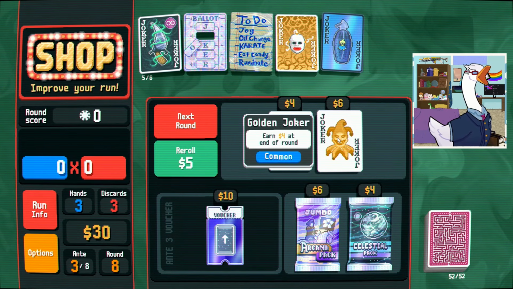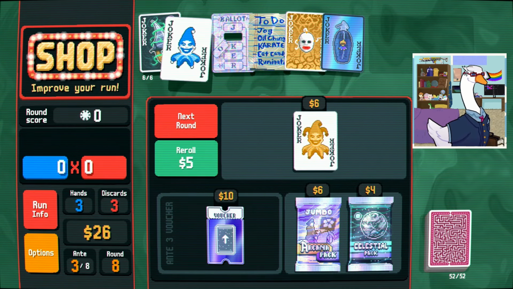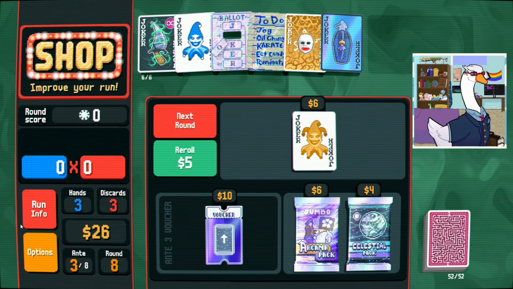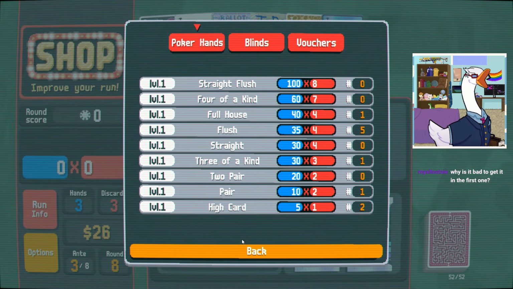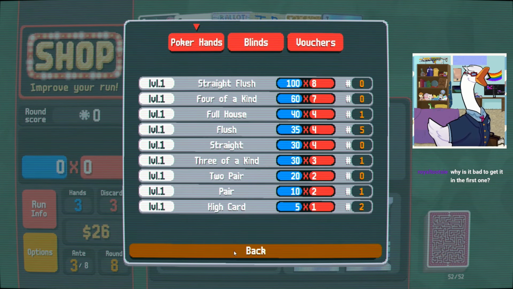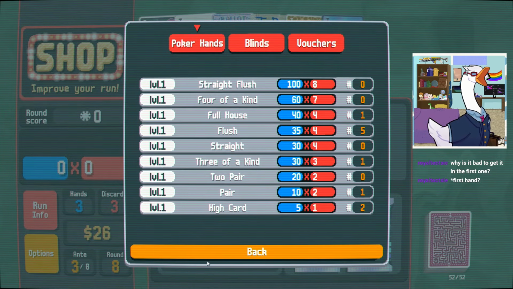All right. $4 into the round. We'll grab the 4 and we'll feed that into our Dagger. Let's get a Celestial pack here. I still don't know what we're actually going for when it comes to stuff. Why is it bad to get it in the first hand?